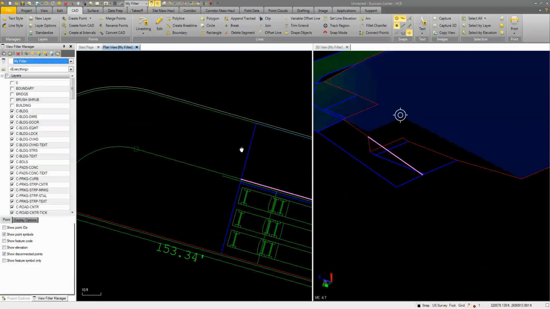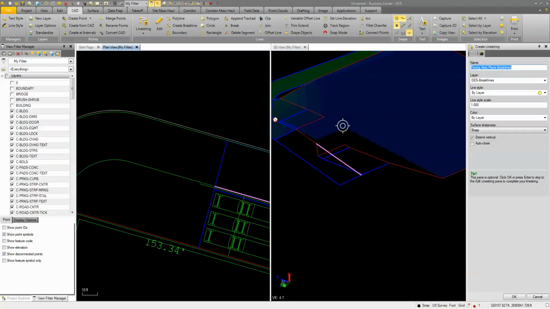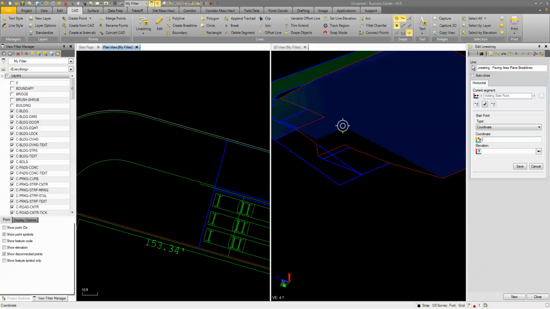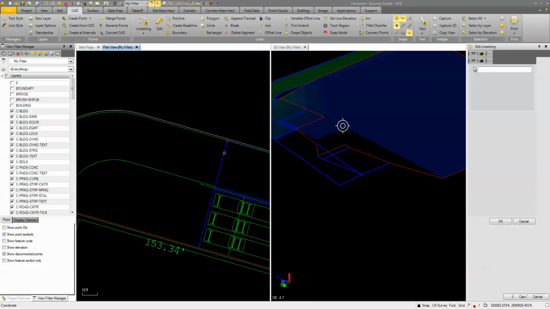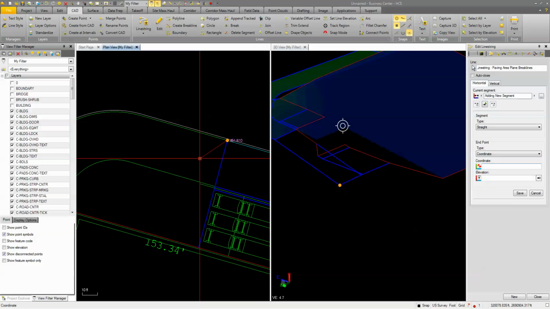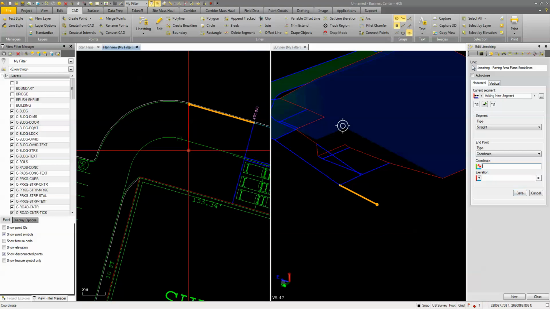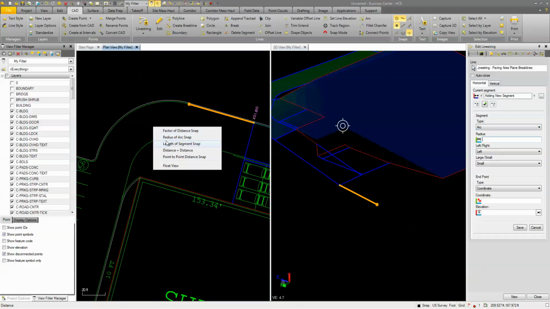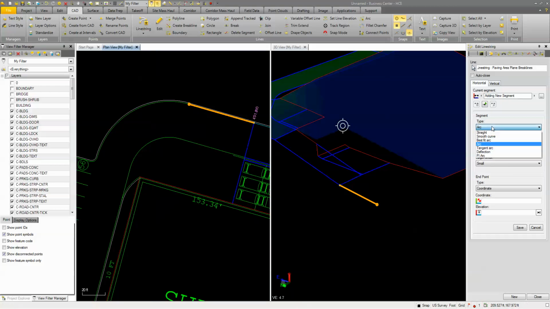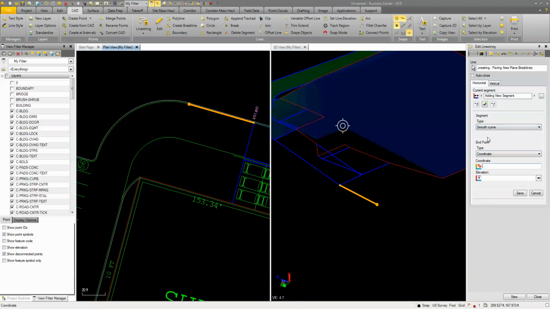So we'll start up in this corner over here, we'll do a line string, and again using the same break line and layer command, and I'm going to start at the end of this point right here. I'm just simply right clicking using my endpoint snap to get to there. I'm then going to come up to this point here. I'm going to save the elevation, I don't know what it's going to be yet, and I'm going to go into the arc command. Not the arc command, sorry, the smooth curve command.